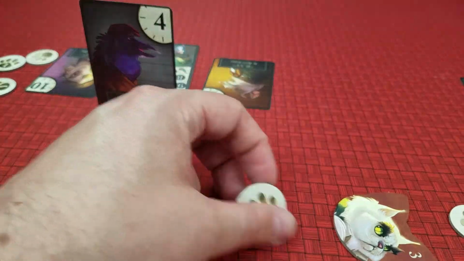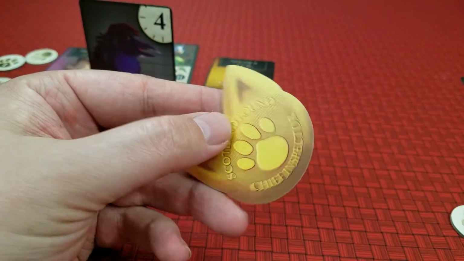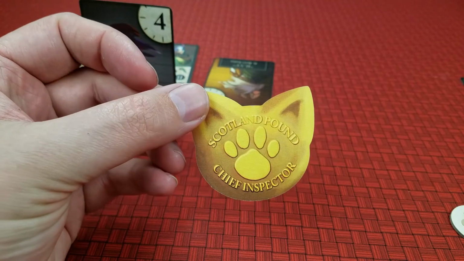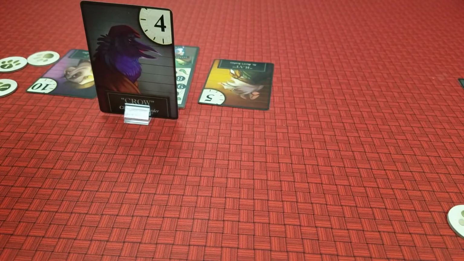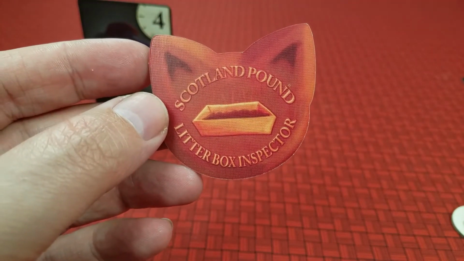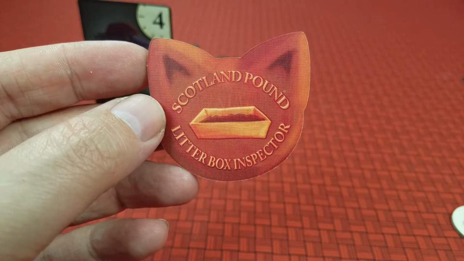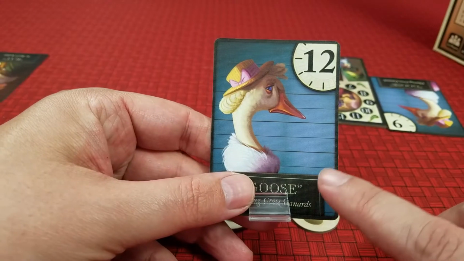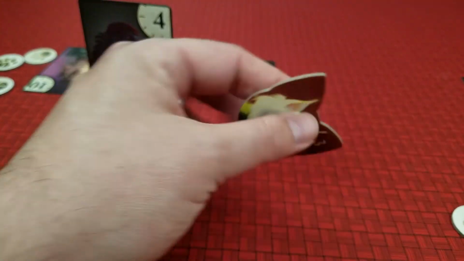If you are savvy enough to pick up clues and catch up with Purrrarty, you could gain enough victory points to become Scotland Pound's chief inspector. But if he gets away and you don't get enough prints, well, you may very well be demoted to litterbox inspector. Trust me, that job stinks. So when you're able to figure out both who the suspect is and the time of the crime, which allows you to catch Purrrarty, well, that's gotta be the best moment of the game.